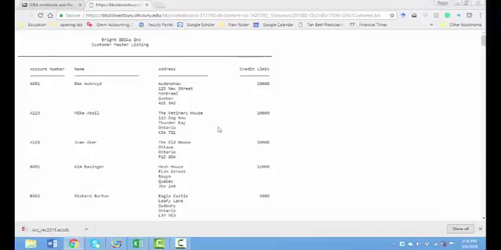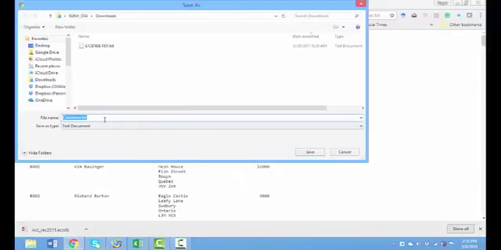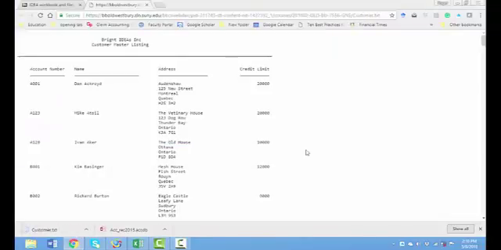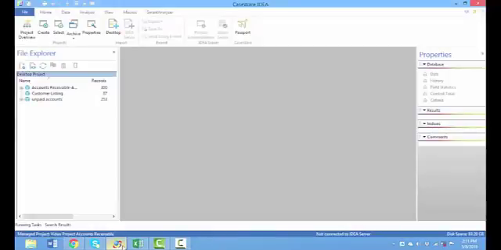We're going to be working with this file in a few minutes, but at this point I want you to save this file. To save this file in Google Chrome, you simply right click and choose save as. It's going to save as customer, and we simply save this, and we have the file saved under our download file.